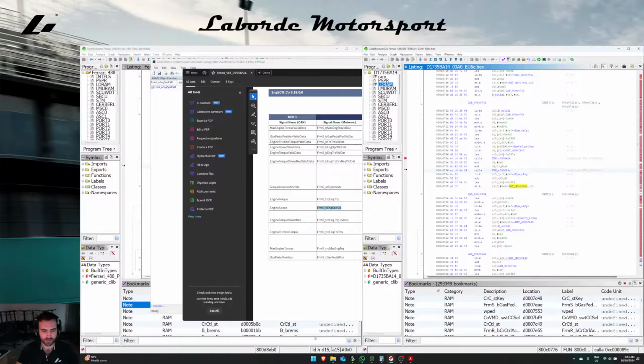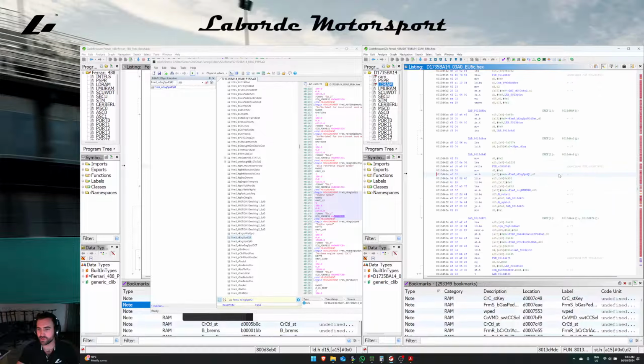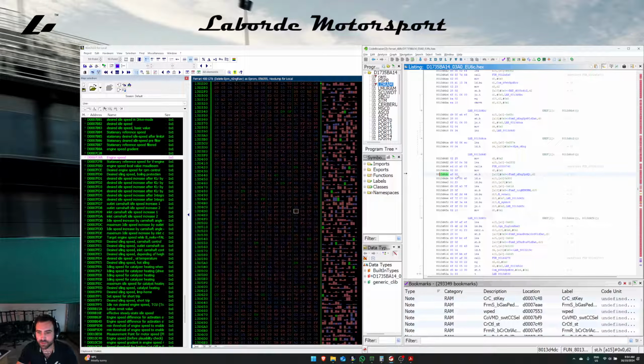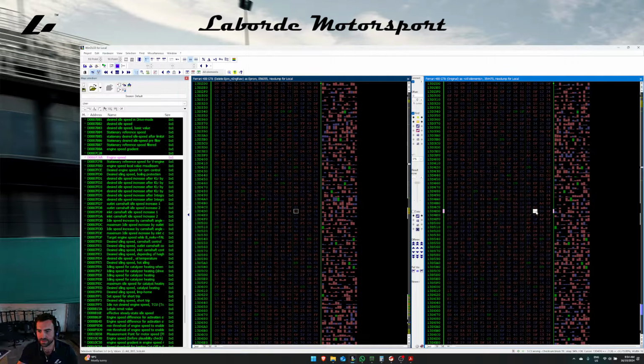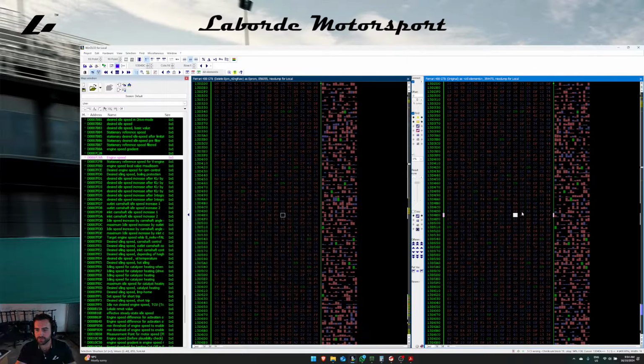So if I go into my definition, I know it's Q1, that's actually what I'm after there. If I copy that address, go to that address, look at the reference to this, and then I go to that in our WinOLS. That's that address, right? So the link between this particular address here, this is the hex code, 8A02, 8A02, you see that? So I'm at the address in the binary file, which is the essential firmware or software of this ECU, of this software version. I've gone to the address where it's referencing that particular variable, it's storing a value to that particular address, and I'm searching for similarities between the two.